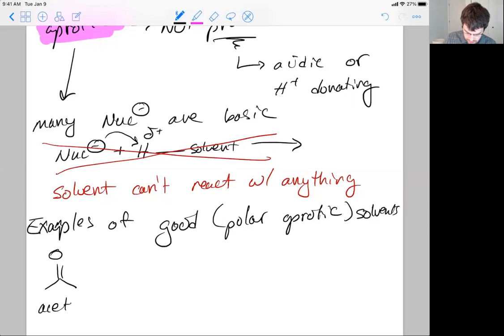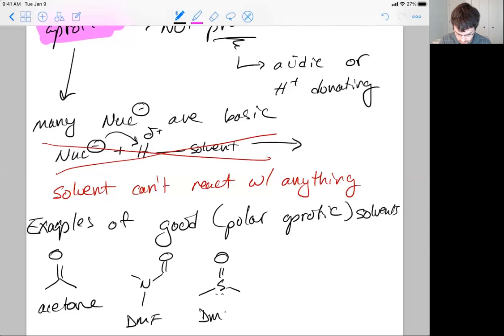So this is acetone. That's a really good solvent for the purposes of being polar and aprotic. We're learning about, especially things like DMF, ways to replace these things with more green solvents. So there's DMSO. We have a sulfur atom. Sulfur can actually hold up to 10 electrons if it needs to. I'll draw it in this depiction. Somebody else might draw it differently, but that's DMSO. And then to a lesser extent, you could see molecules like THF. So these are good solvents.